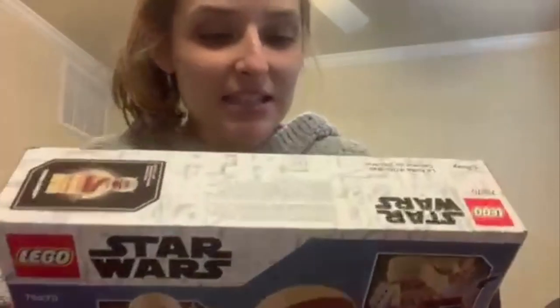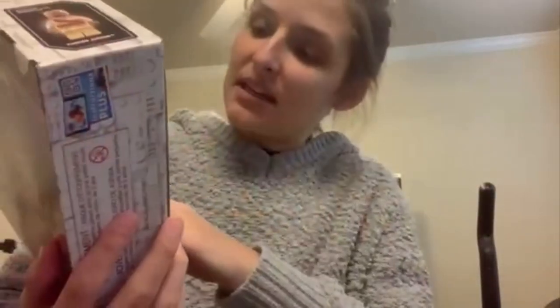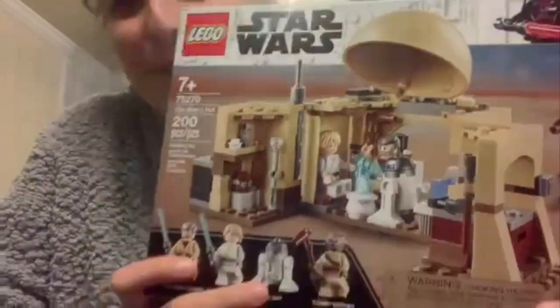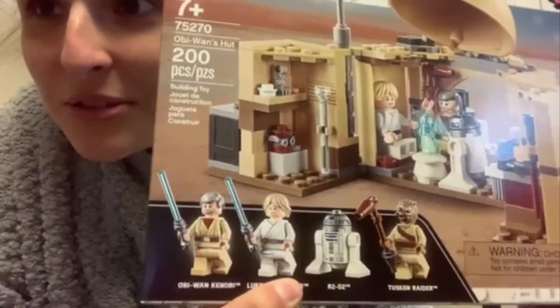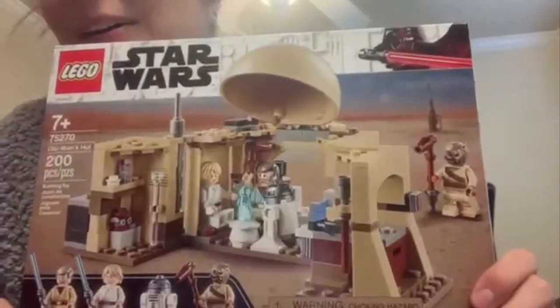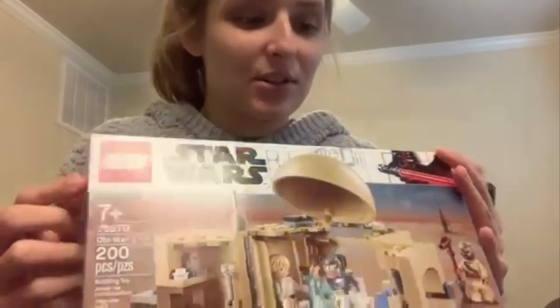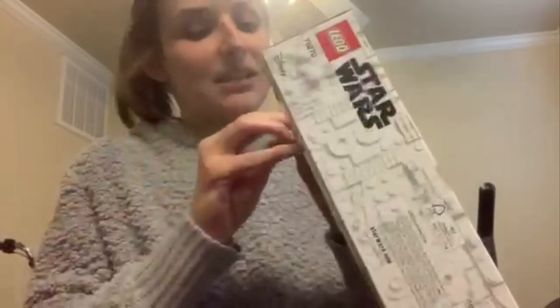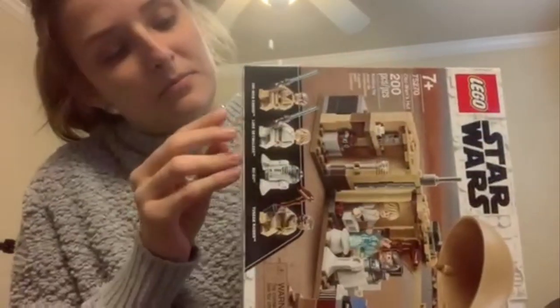But yeah, let's get into it. Basically, this is Ben Kenobi's hut. Like I said, never built a Lego thing together. We've got Tusken Raider, R2-D2, Luke Skywalker, Obi-Wan Kenobi. Pretty cool. So I'm going to get into it. Never built one of these ever, so this might be a little embarrassing, but that's okay. All right, let's open it.